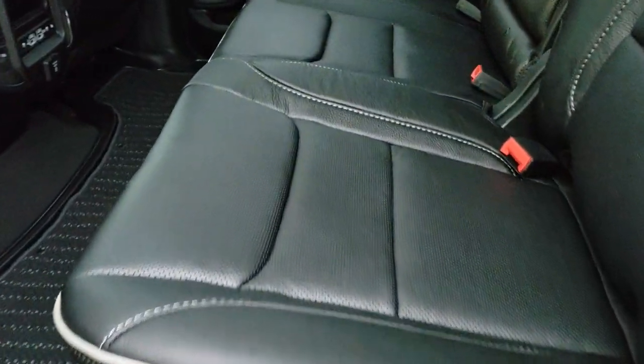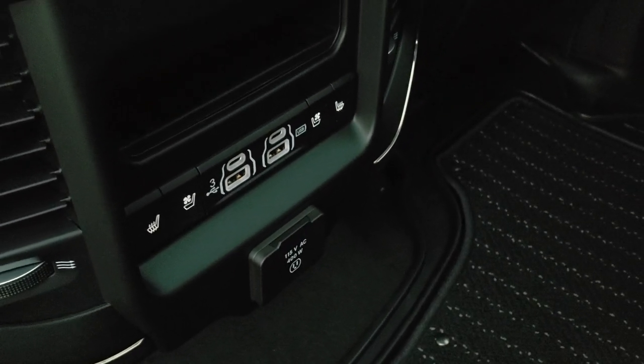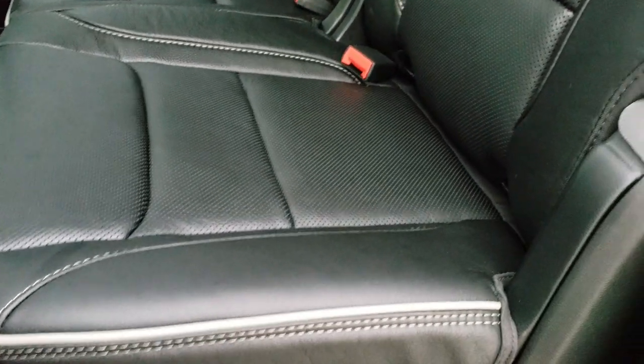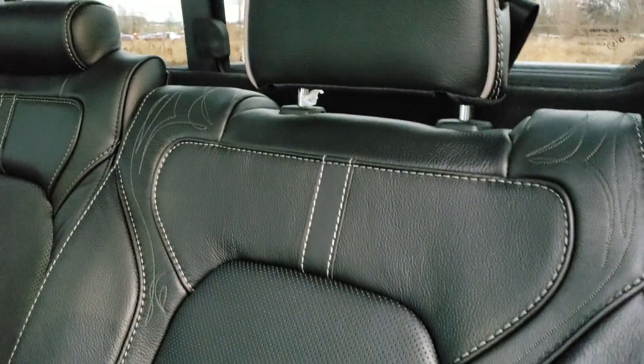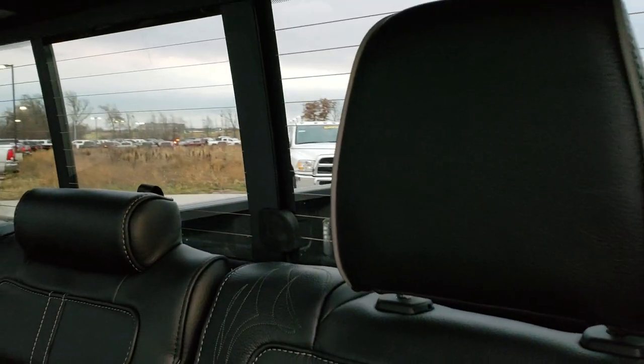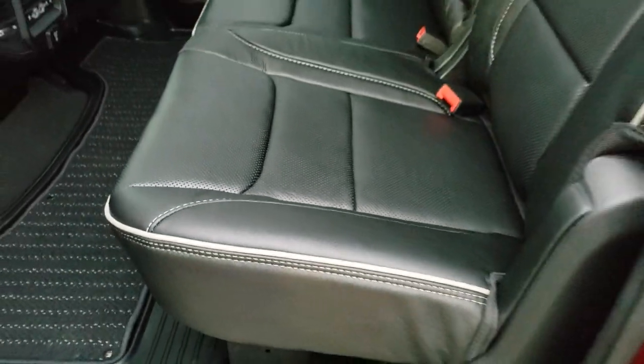Auto dimming rearview mirror. The back seats can do front seat things — you get heated and cooled seats back here, and those controls are right there. On the outboard side, two USBs, two USB-Cs, 115 volt 400 watt plug-in. These seats actually recline — you've got to be sitting in it to use your legs, but it does recline that far. It also has the power sliding rear window with the built-in rear defrost and the flat floor back here. You still get the Ram bins with two easily cleanable, removable bins.